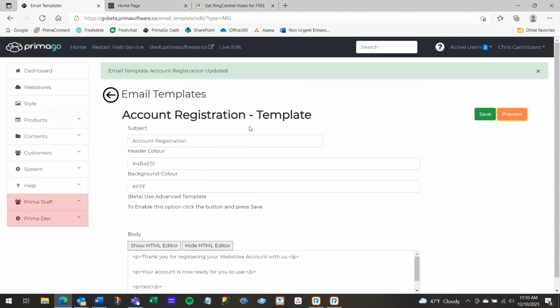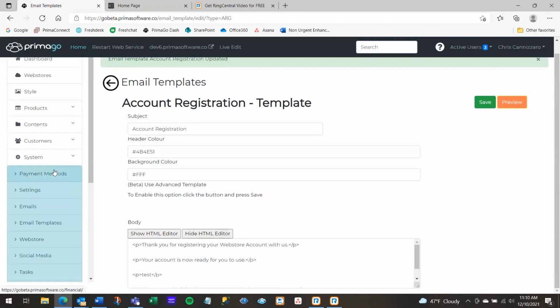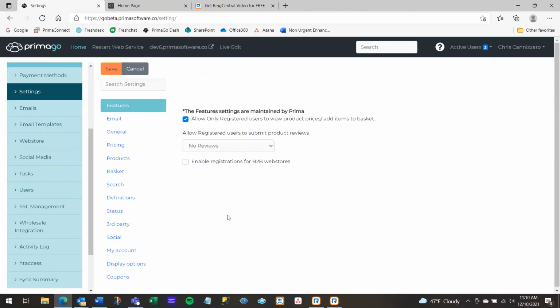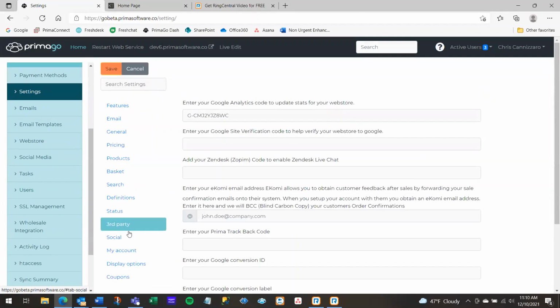All right, and then last but not least, we also have Google Analytics integration here. So to set up Google Analytics, what you'll do first is go to the Google Analytics website and register for an account with Google. Once that account is set up, what you'll do is you'll go to System and then Settings. It's going to be in third-party settings right here. Alternatively, you can also use this search box up here, over the top here.